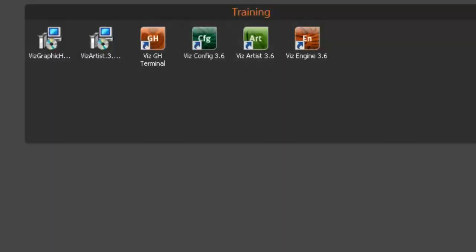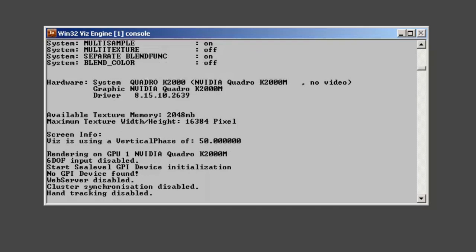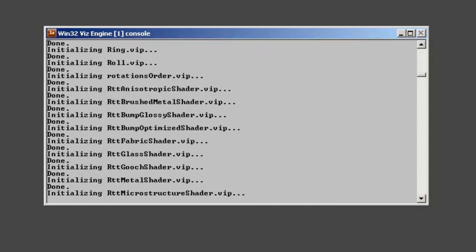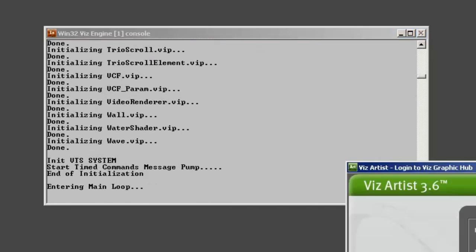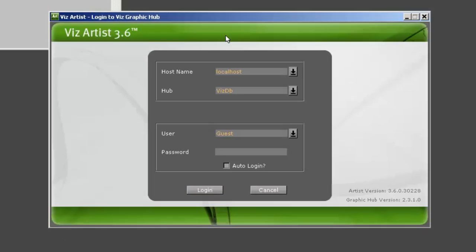So I've once again confirmed that my Viz Graphic Hub is running, and I'll go ahead and start up Viz Artist. Here I have the same initialization, no longer any warnings, and I'm introduced to the Viz Artist login to Viz Graphic Hub screen. This allows me to log in to the Graphic Hub that I started moments ago on this same PC.